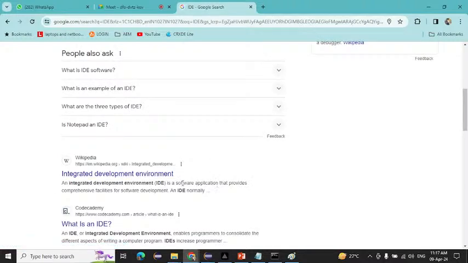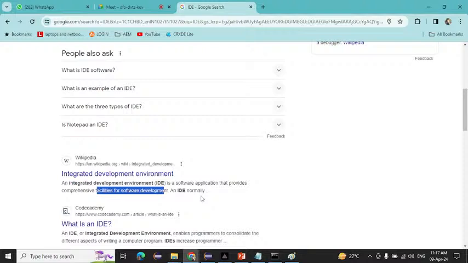It is a software application that provides comprehensive facilities for software development. It means if you are developing something, or creating something, or writing anything here, it will provide that environment. If you want to create a class, it will create a class for you. If you are writing any Java or Python programs, it will create that environment for you. Whatever is needed for that, it will provide, and it will make it easy to write any code and all for you. So that is what is called the integrated development environment.